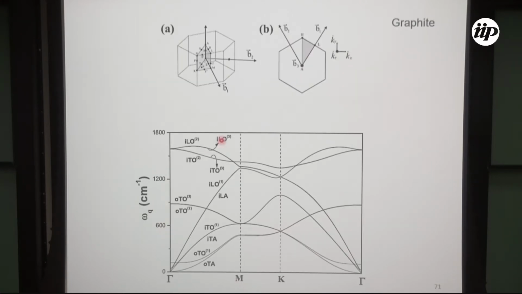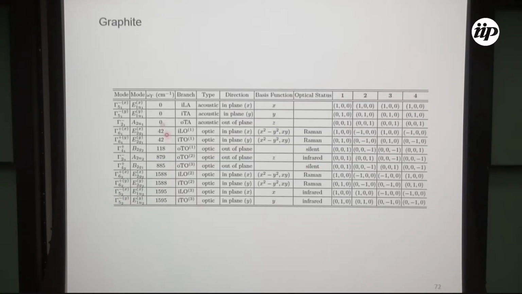Just an example, the dispersion curve looked very much the same, but it's still kind of degenerate all around, okay? And then we can build, again, the lattice vibrations at the gamma point. We have more now. Now you see here, we still have the acoustic. They are always there, okay? But now we have many more vibrational modes, okay?